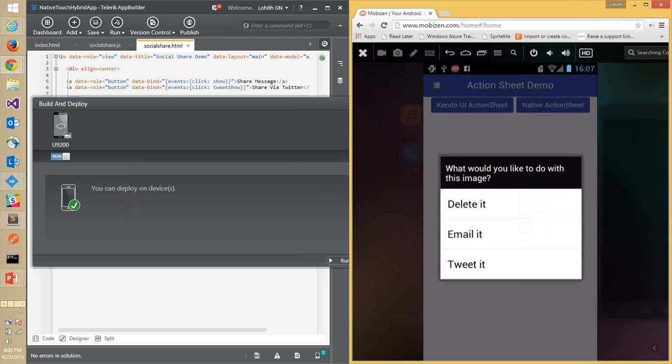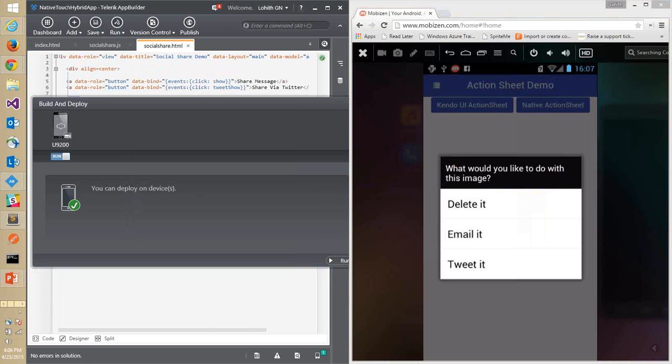Okay, let me quickly see. Can Kendo app be used as a web app hosted on iOS? Yes and no. Basically, if you've used this plugin thing, the plugin will never work in a web world. This plugin works only on a device. That's the beauty of these plugins: they give you the bridge between your HTML and your native capabilities.